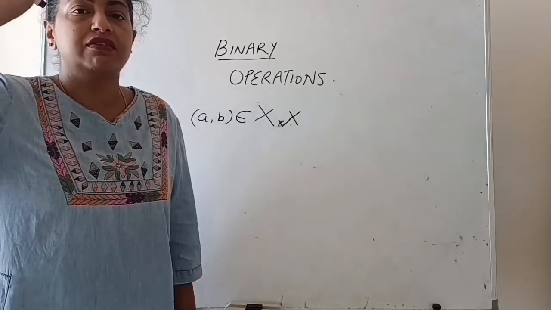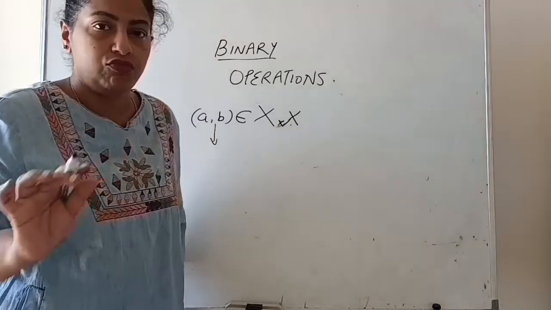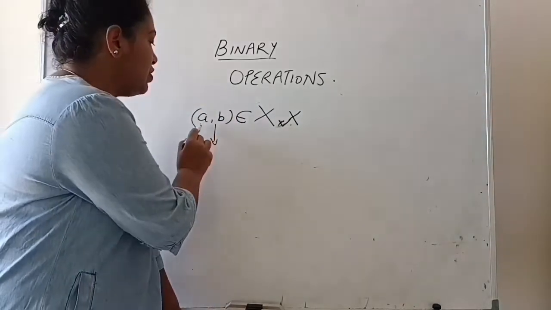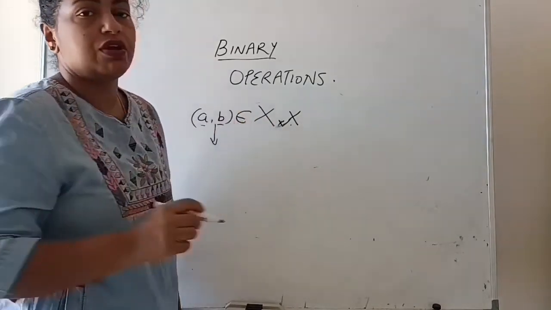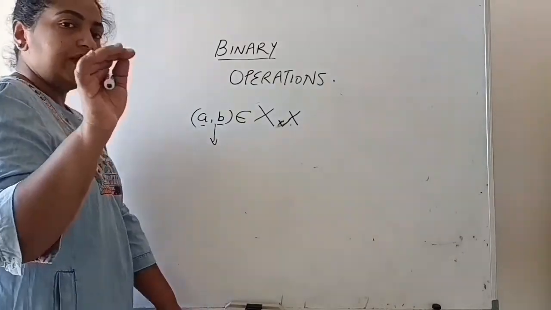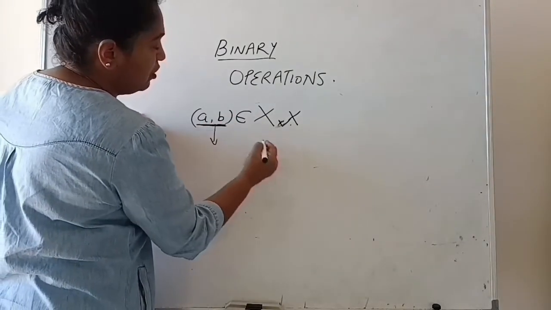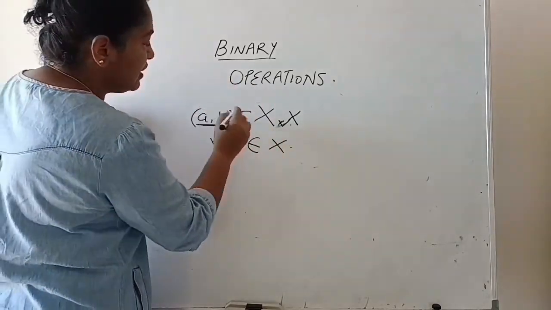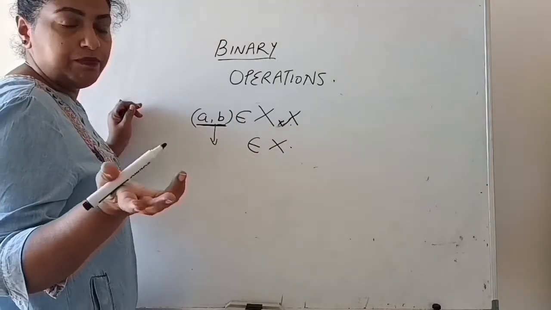Depending upon the definition given to you, you have to understand that my binary operation can be any operation that involves two elements, like addition, multiplication, subtraction or division, and the elements on which I define the binary operation belong to the Cartesian product of X into X. Now, one condition of a binary operation is that the result of a binary b also should belong to X. For example, suppose I am defining a binary operation between a and b as the addition of a and b.